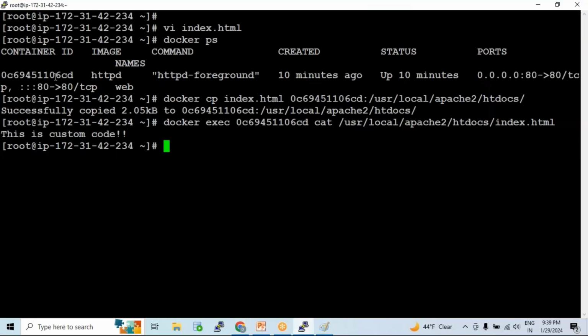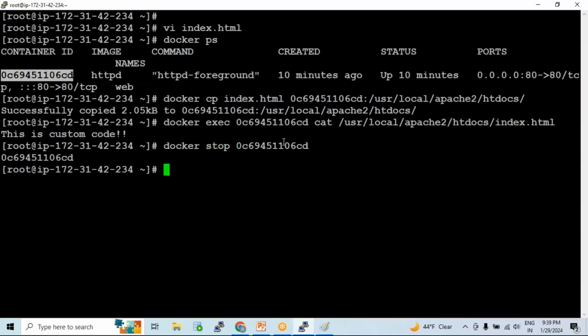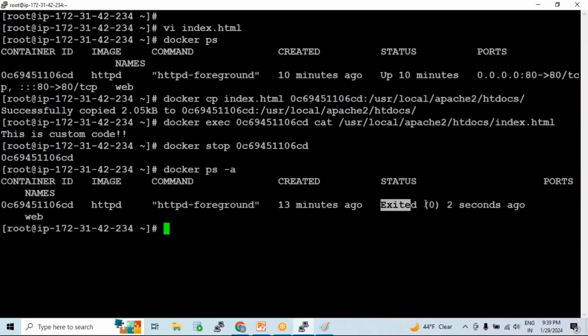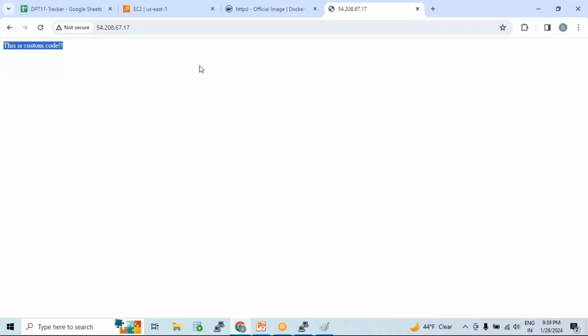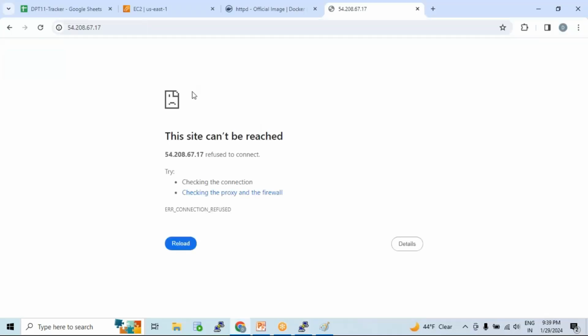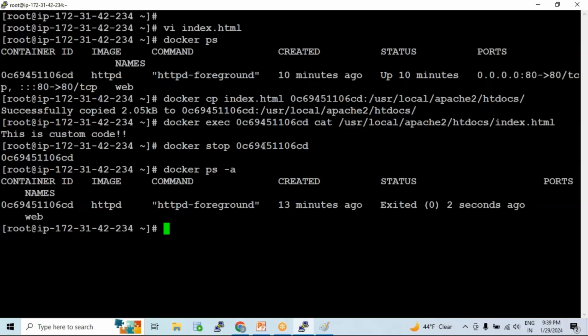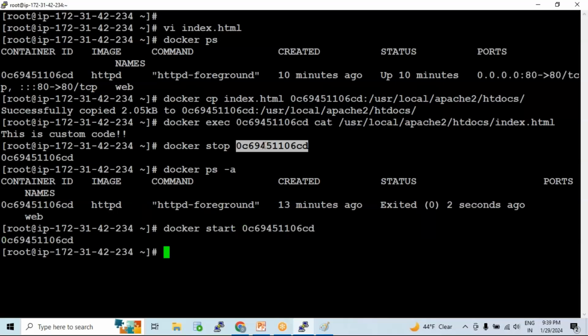If you stop the container, let's say docker stop, and docker ps -a shows exited. Now you try to access the application, it won't work. I'm just trying to prove that it is coming from this container. Again, you start the container, docker start, docker ps.